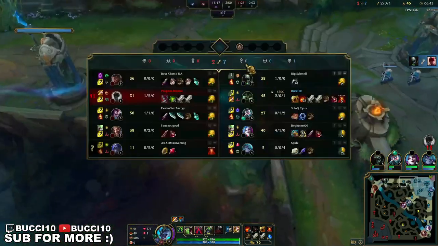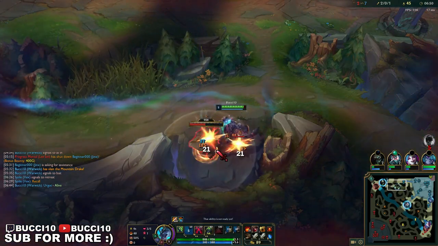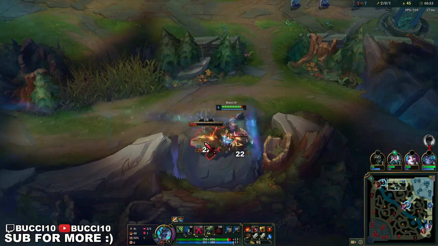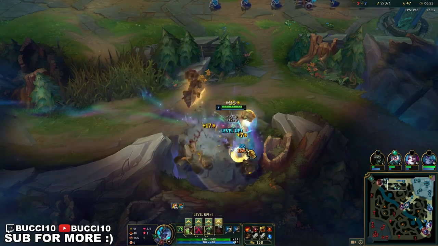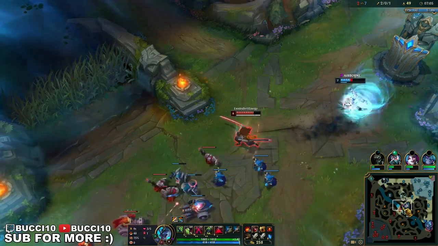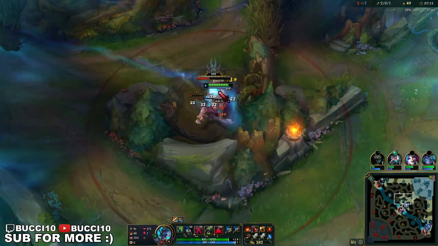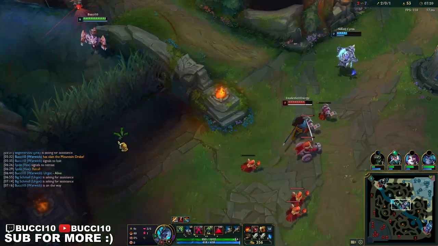Ooh, nice, very good. This Lee Sin is very behind in comparison to me. He only has 30 stacks on his pet, I'm at 23. Cassiopeia's still there? I wasn't paying attention. We can go mid here. We can go mid really quickly because he shouldn't have flash. Yeah, no, he doesn't have flash. Okay.